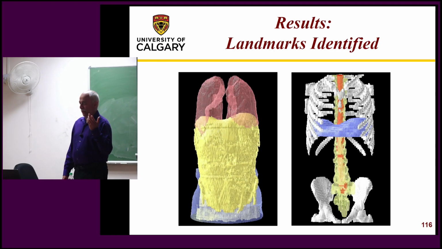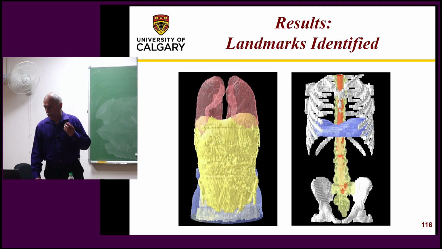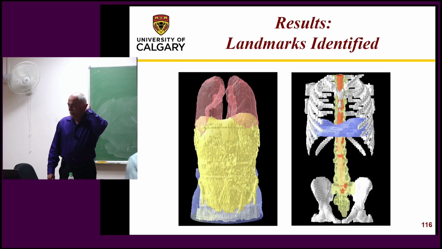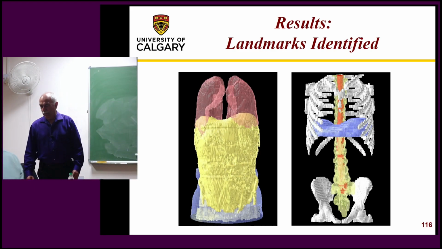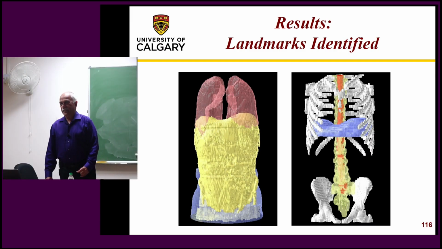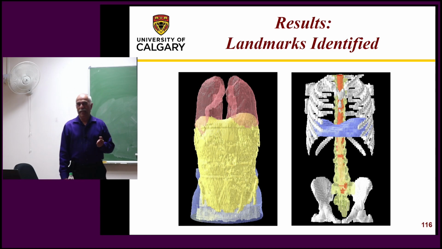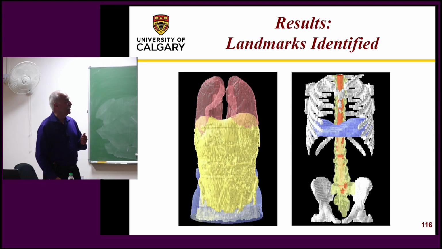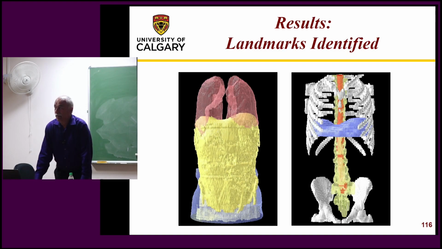So we have the landmarks identified, the ribs, all the bones, and the spinal column, the spinal canal within that, the pelvic bone, and then we can separate the lungs. Using the diaphragm, we can separate the thoracic and the abdominal regions, and using the pelvic surface, we can separate the pelvic part of the image. So we are essentially left with the abdominal part in which we want to segment the tumor due to neuroblastoma.